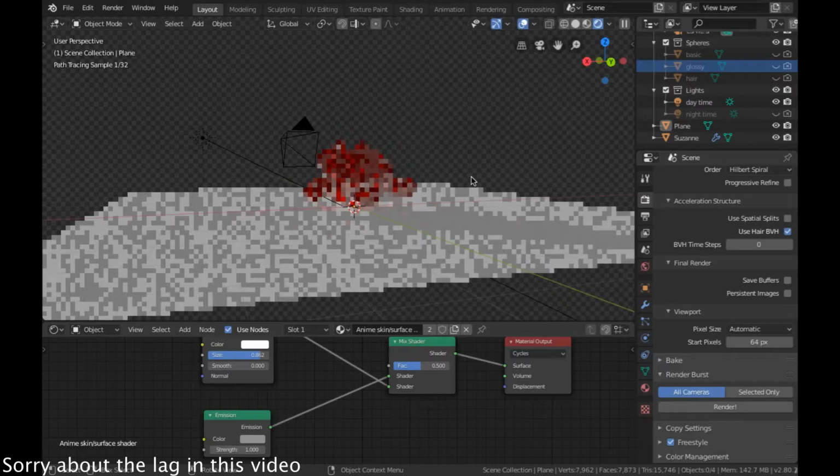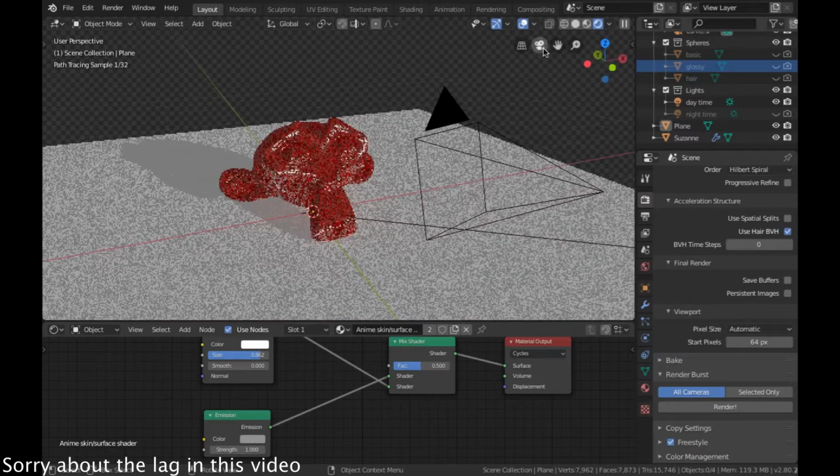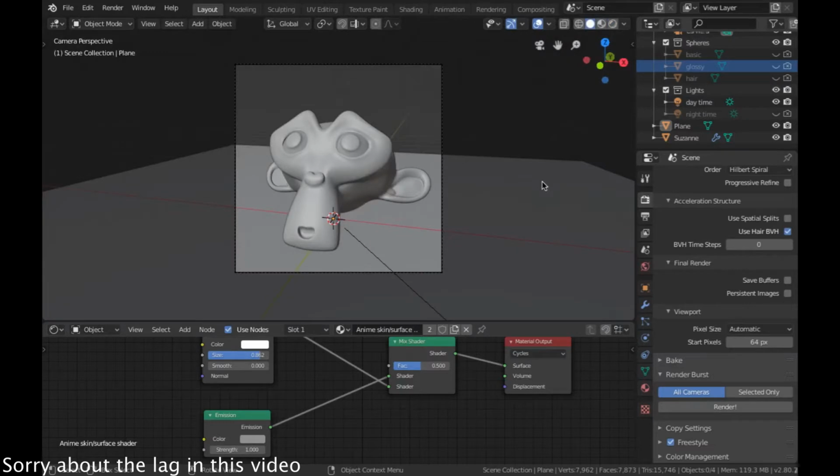It's looking great, but it does run a bit heavier on your PC. So let me just go and render the image.